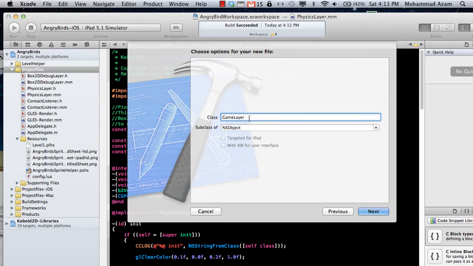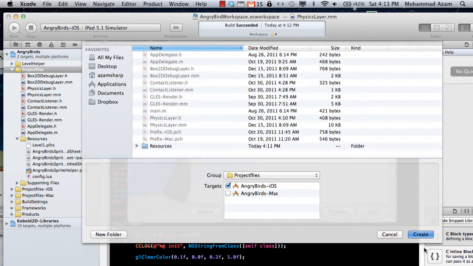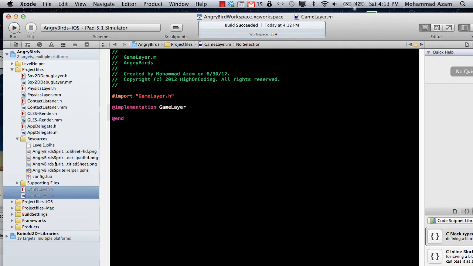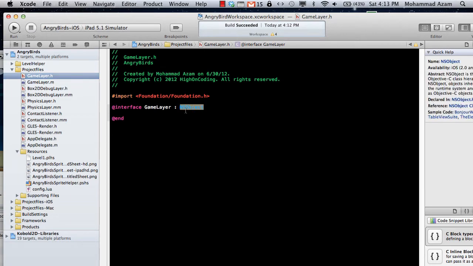So here we go. Game layer, NSObject. We are going to create a new file called GameLayer, which will actually start our project. A couple of things. First of all, this will inherit from CCLayer.